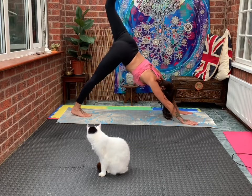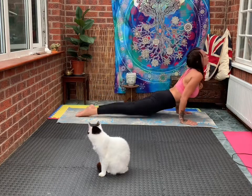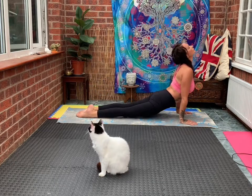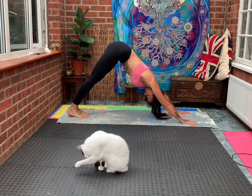We come into three-legged dog, then Ekapada chaturanga with the leg lifted. Through upward dog, downward dog. And breathe. Come back to your breathing.